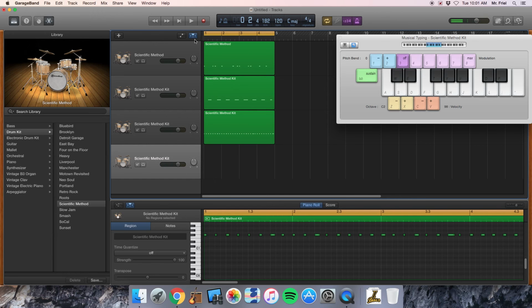R is a shortcut for record, and since I'm using musical typing, every now and then I hit it and it accidentally starts recording. All right, I kind of like the sounds that I'm getting from the letters T and Y. I'm going to go ahead and record something. I'm just going to practice a little bit.